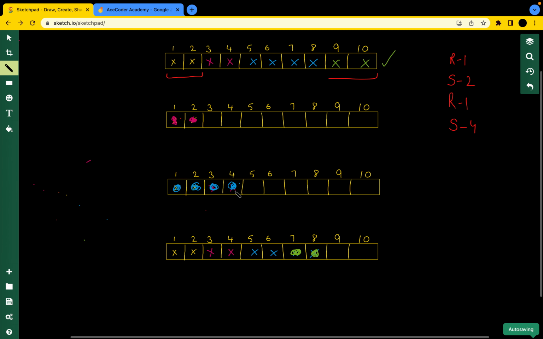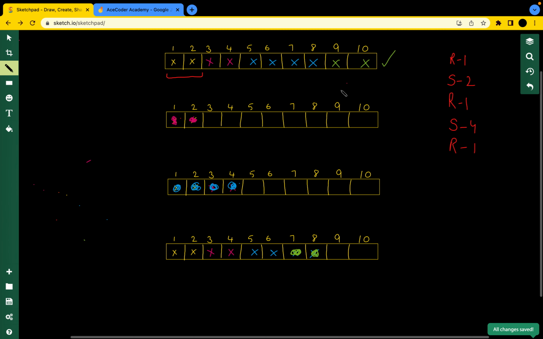We were left with no other arrays that contain this element x, so we had to again create a replica of this array. That operation is another replica, and then two places were left.